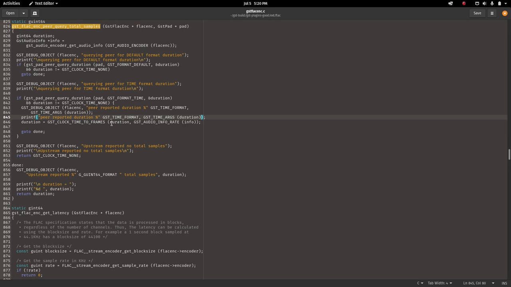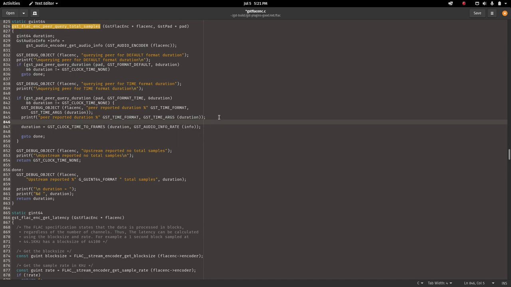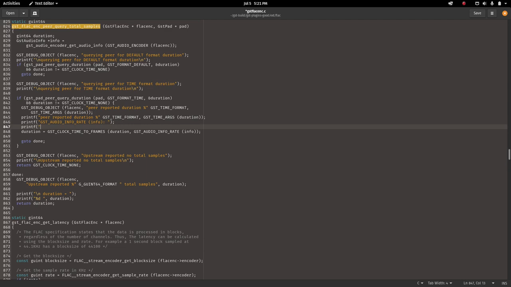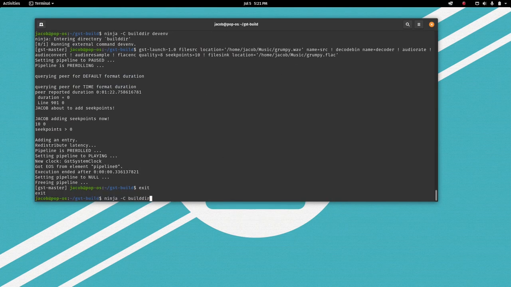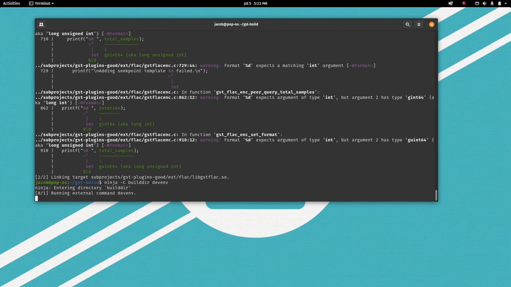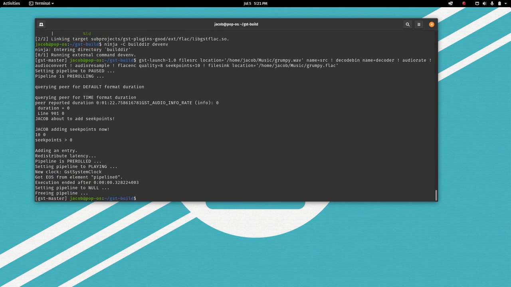All right, well, it seems like we're able to read the duration in minutes and seconds properly, so let's find out what we're passing in here as our sample rate. I'm going to copy that, and we're going to do a printf gst audio info rate info, and then we'll do a printf %d. All right, so let's run that. Okay, and this is getting a little messy here. I forgot to put a new line at the beginning of this new printf entry, but you can see GST audio info rate info is zero.